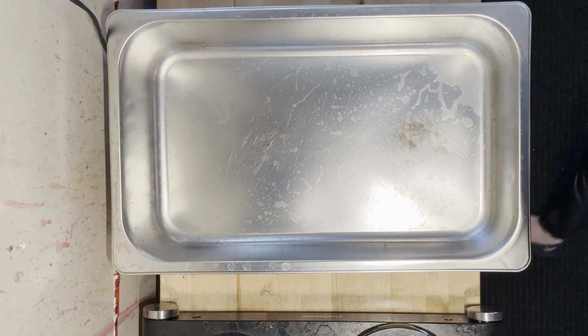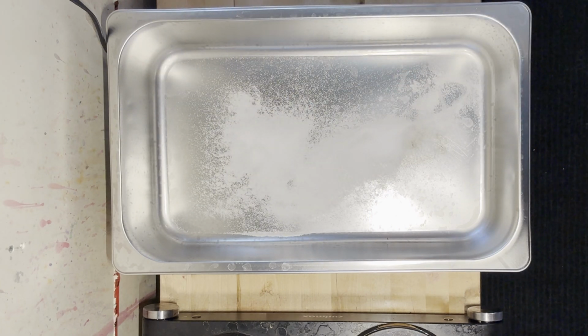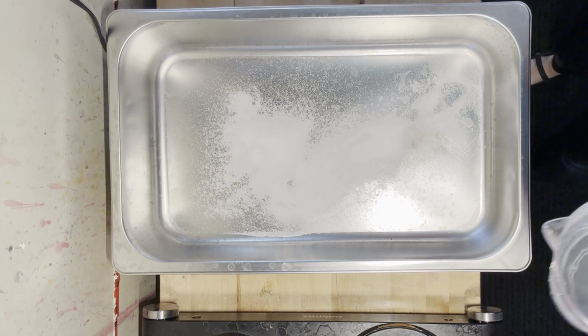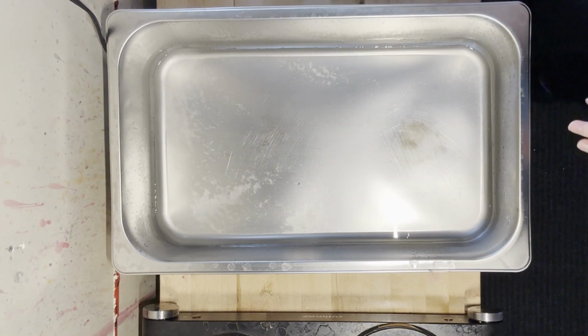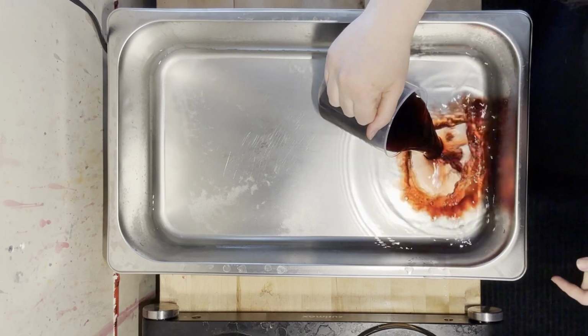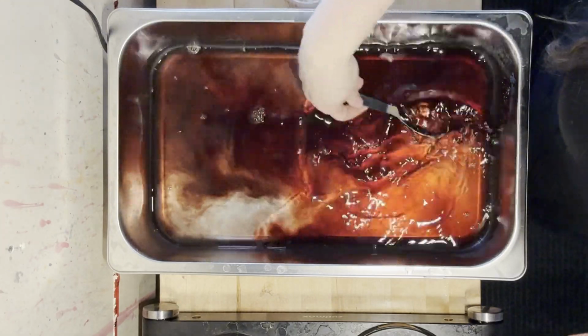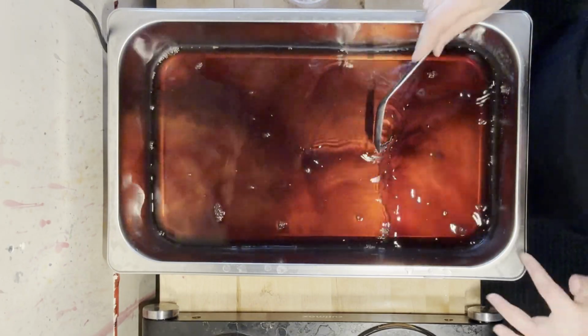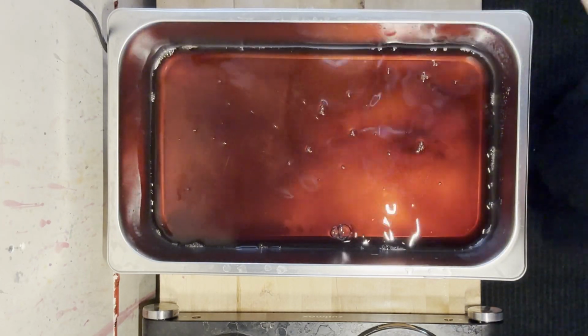Okay, so we're going to add our acid right away because we have lots of colors that need to get into the skeins. And we're going to be using my classic sock, which is an 80% superwash merino, 20% nylon blend. And we're going to do 4 cups of tap water in there. Here we go. Okay. And since the brown is the color that seems to have the most pigment, we're going to start with that one in our pan. There seems to be a mix of orange in that brown, so maybe I mixed some colors together already. Who knows? Not me, that's for sure.